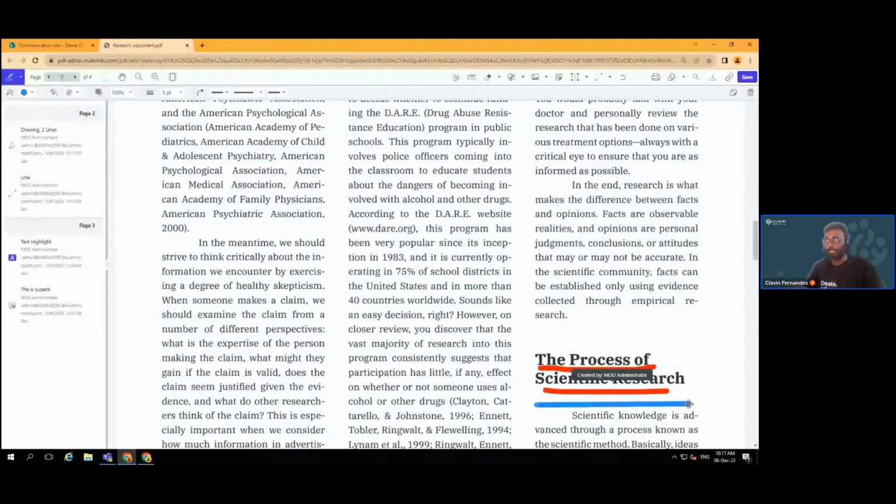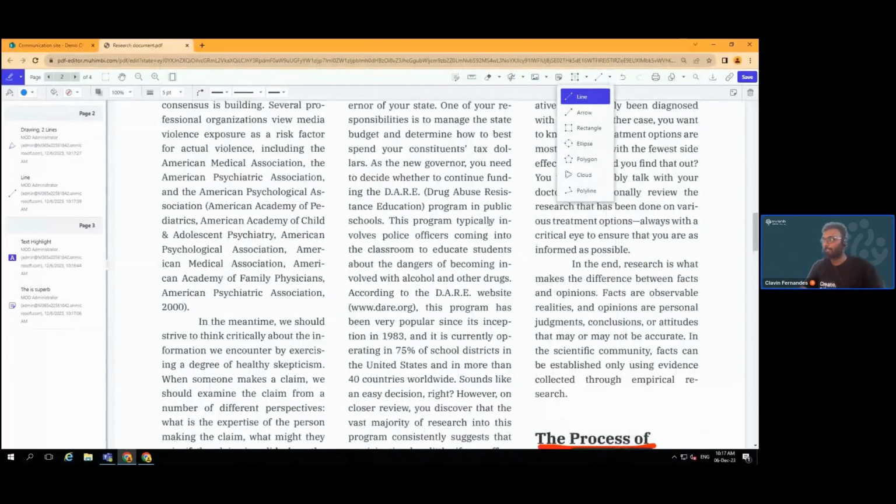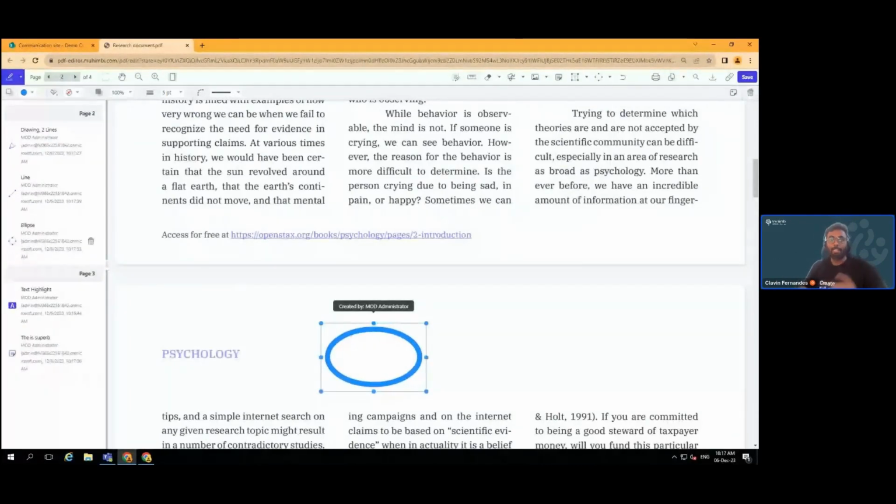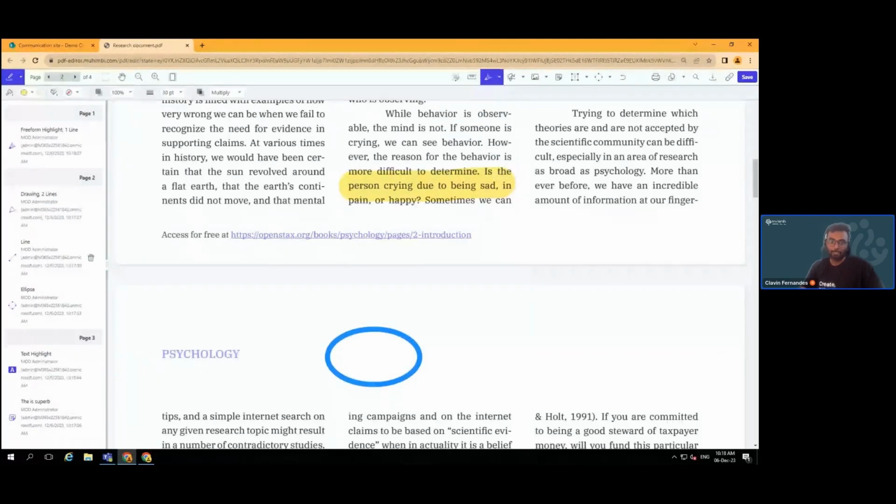We can add shapes. Beyond straight lines, you can add shapes such as arrows, rectangles, ellipses, and so on. Let me add a particular shape onto the document to show you how it looks. So this is how you can add a shape. Perfect. Another type of annotation is related to highlighting the document. You can also use the freeform highlighter and highlight the document, or words or lines in the document. So we provide a wide variety of annotations, and that's why our end users use it.